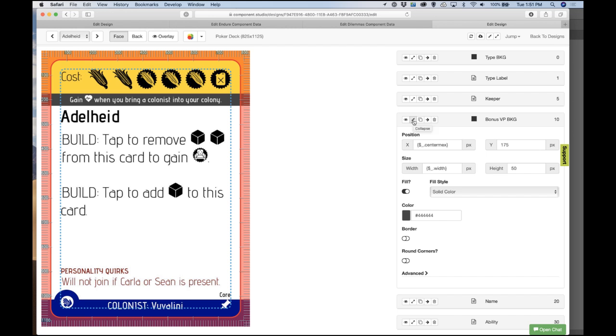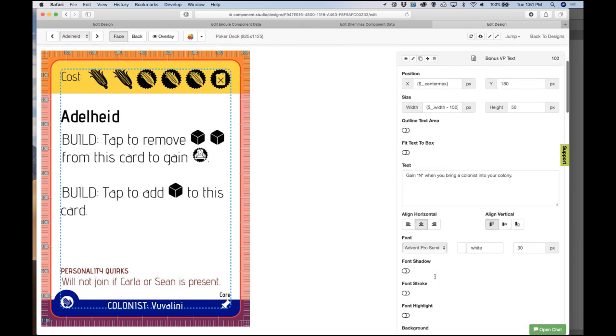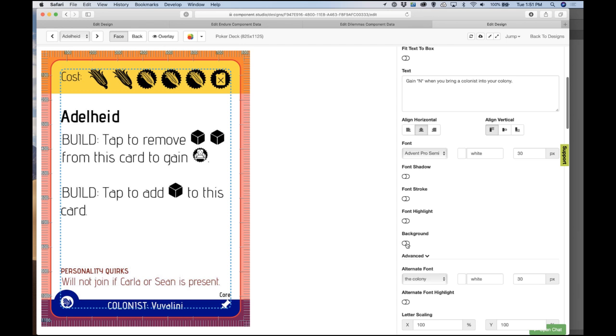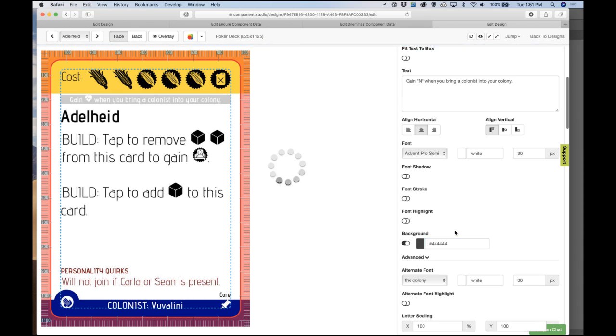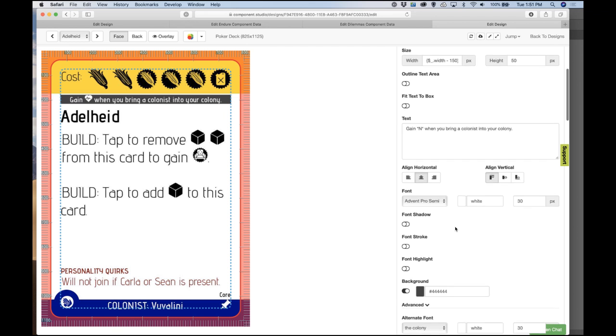I don't think I need this background anymore because there's a new feature that allows you to put a background on a text area. Now I might have to define this text area better. Yeah, I do. But still, I don't have to have those be two separate line items anymore.